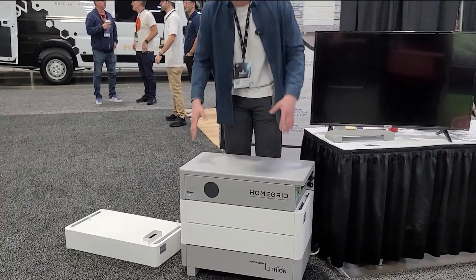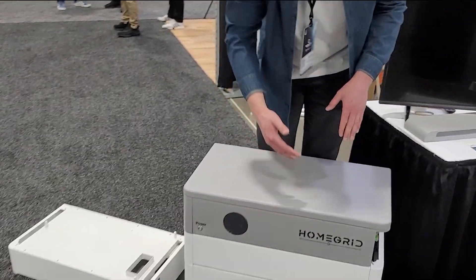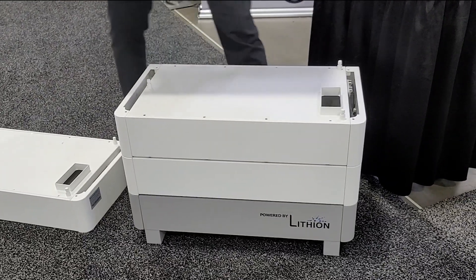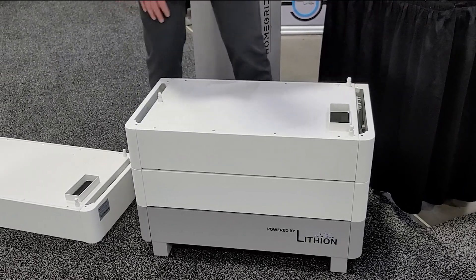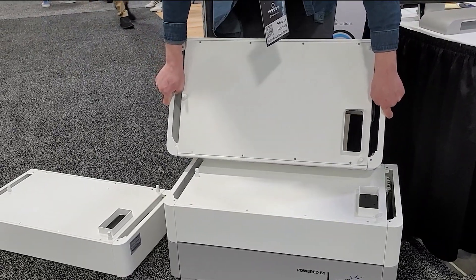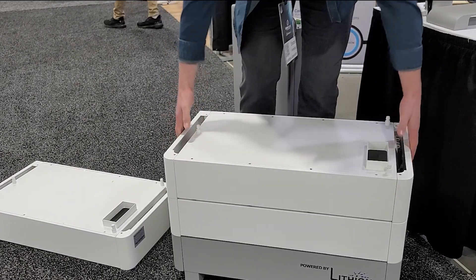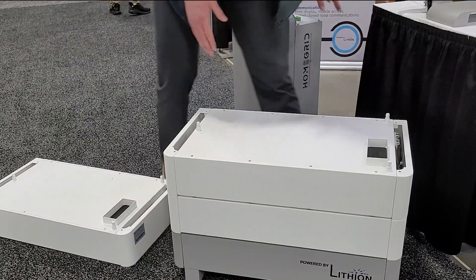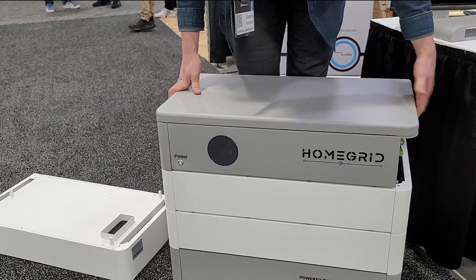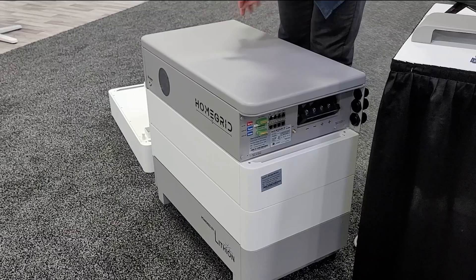What you're seeing here is a 9.6 kilowatt-hour battery. Our minimum size is two modules — 4.8 kilowatt-hours each. You'll see just how easy these detach, much like Legos. There's a male and female connecting point with no wiring in between each module. Of course these are demo units so it's hollow, but this is where all the busing would be. These stack at about 110 pounds, so it's nice to have two people. You put your BMS on top, connect your positive and negative power cables to the inverter, a CAN bus for communications, and you're done.